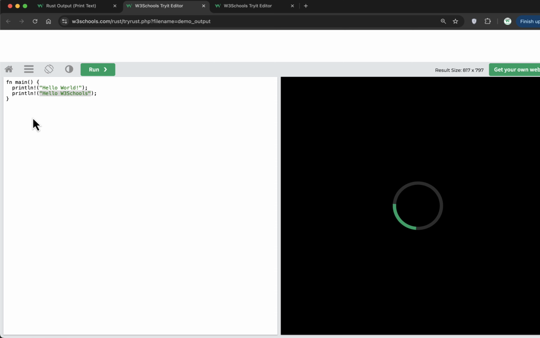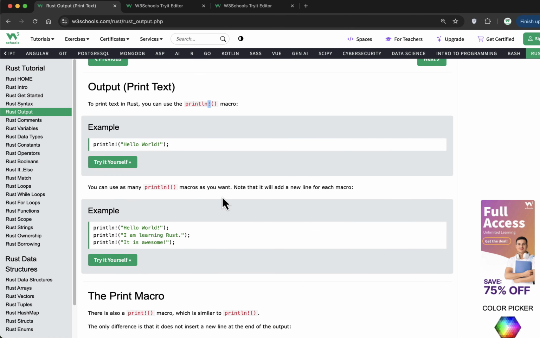You can have as many print statements as you want, as long as they all follow the standard syntax. That is, you write println, you write an exclamation mark to indicate it's a macro, brackets start and close, with a semicolon ending the statement. This semicolon indicates it's the end of a statement. Then because we are using a string, we use inverted quotation marks and we get the output. Notice also the output is on a new line by default. However, we did not add a new line here. But whenever we write ln, ln indicates new line. So println automatically has a new line. So every time you use println, the output will always be on a new line. Got it? Perfect. Moving forward.